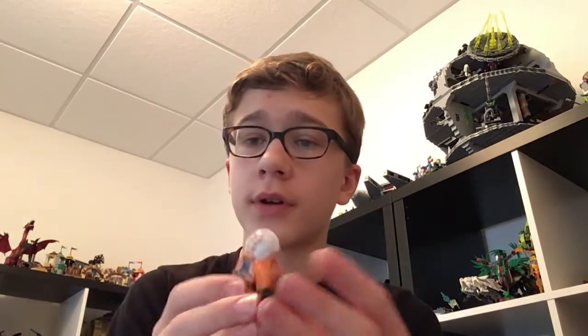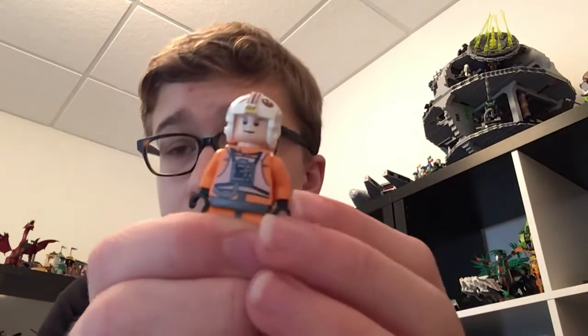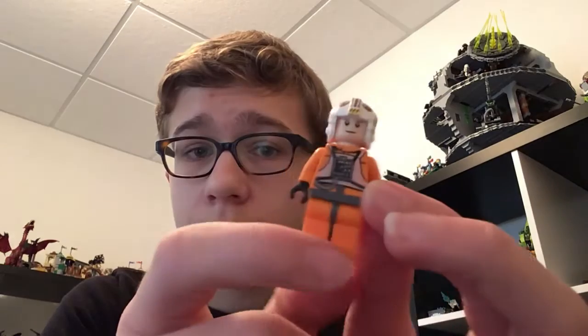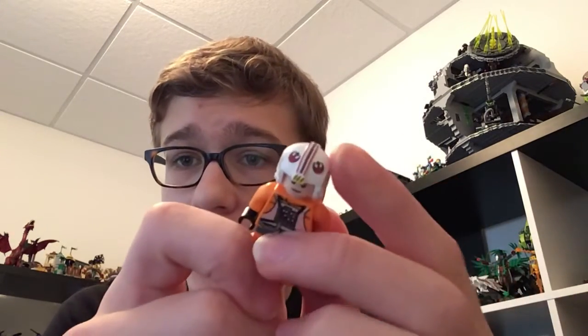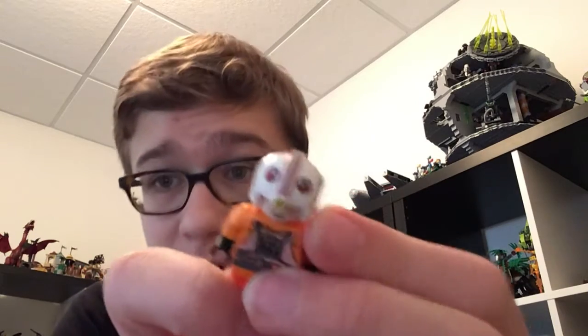Okay, now on to the minifigures. There's 4 minifigures in the set, 2 actual minifigures, and then 2 astromech droids. So I'll start with the main 2. Here's Luke. Just the basic Rebellion pilot garb with the orange, and some really nice printing on the helmet, actually.